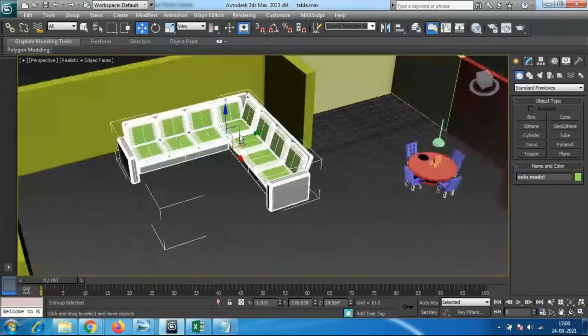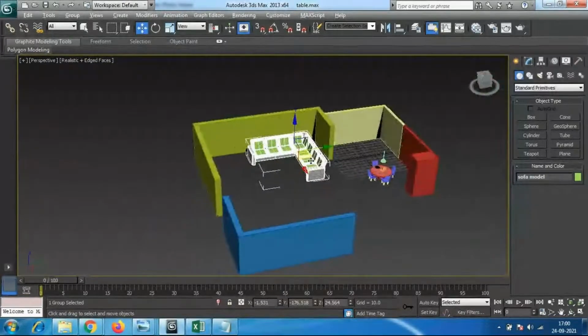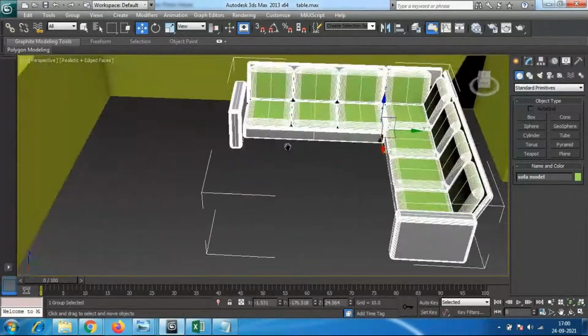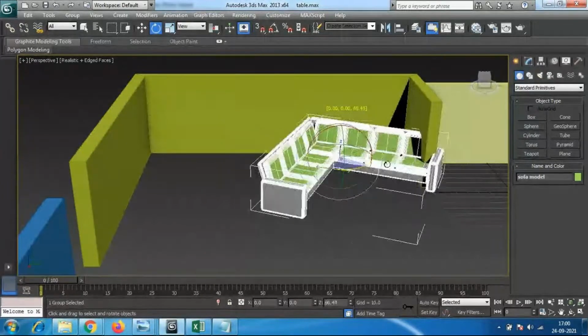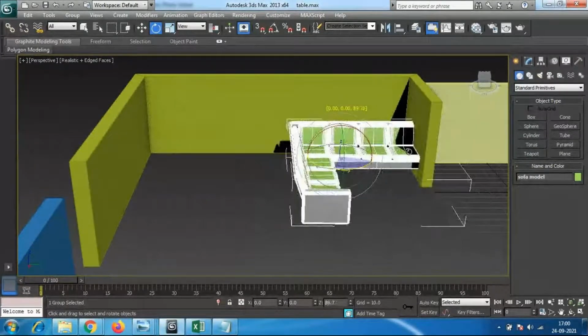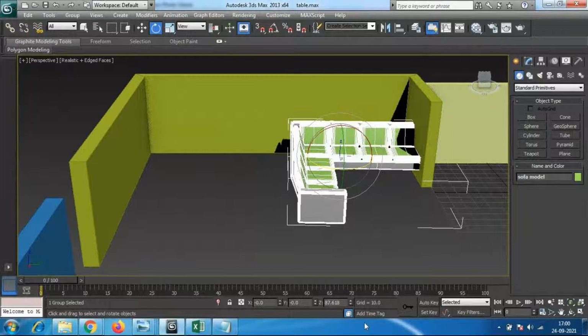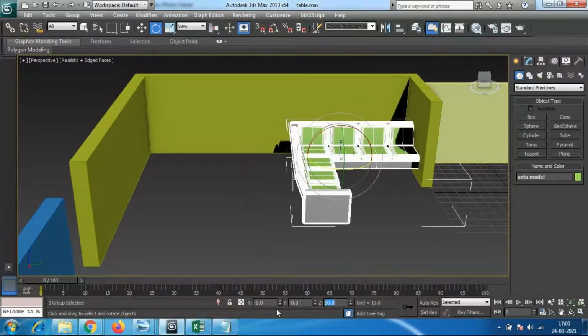Now I want one more copy here, so that I can make it two chairs. I have to place it here. Otherwise, I'll just rotate it. Look at here which direction I'm going to rotate. Here in the Z axis I'm rotating 87 degrees. Then I'll make it 90 degrees. So I'll just keep it like here.